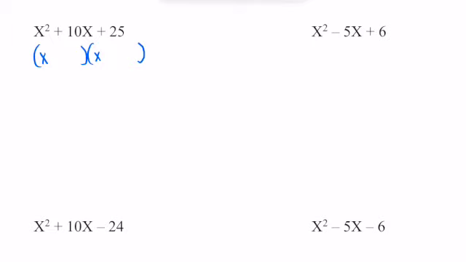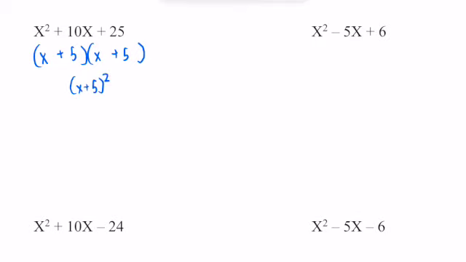We want to figure out what we can multiply to get that number that adds up to the coefficient of the middle term. In this case, to multiply to be a positive 25 and add up to a positive 10, we would have a plus 5 and a plus 5. And this answer is completely correct. It's also correct to notice when we have the same parentheses multiplied by itself, we could write this answer if we choose to as x plus 5 squared.